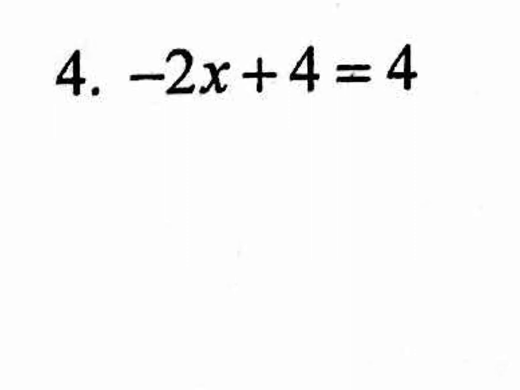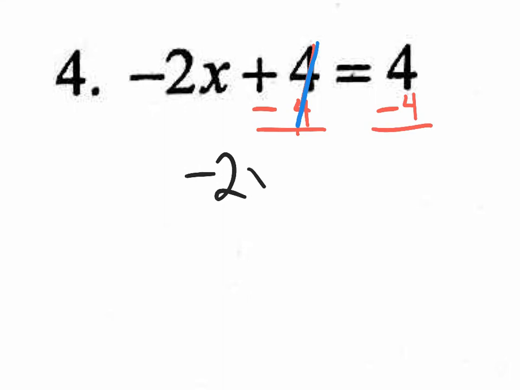What do I get rid of first? The +4 by doing a -4. Cancels. What I do to one side, I do to the other. Now, maybe I shouldn't use the word cancel, because 4 take away 4, that's really 0, right? But it would be pointless for me to write -2x plus 0, because that's still going to be -2x. That's why I just put a line right through it.